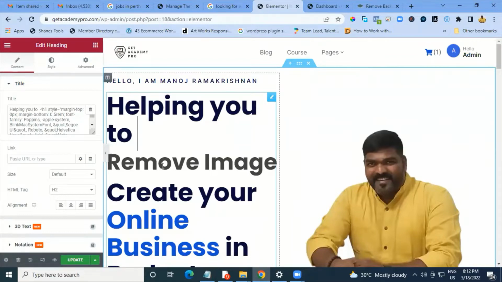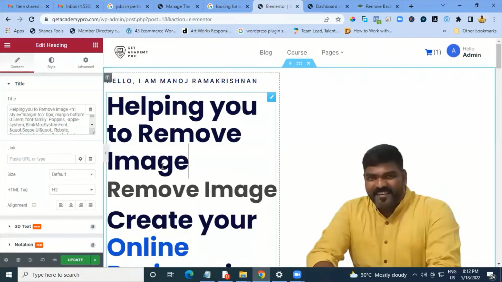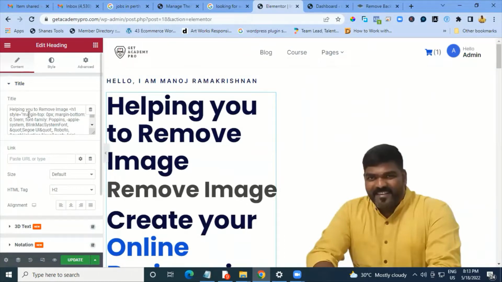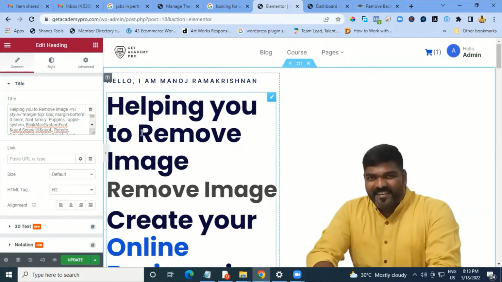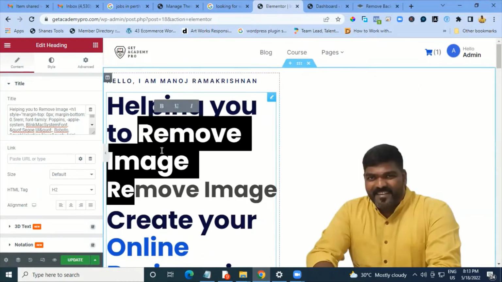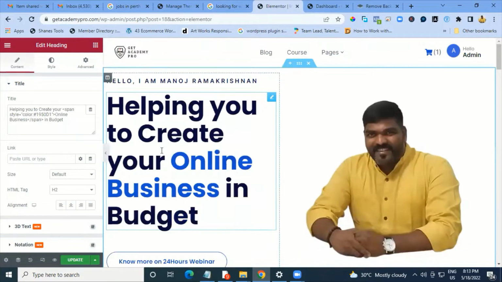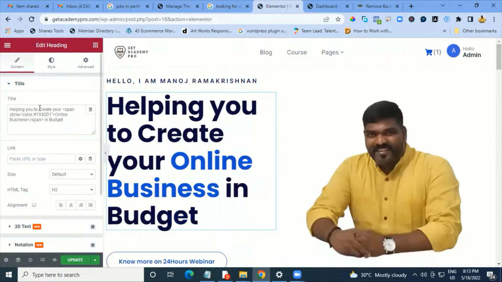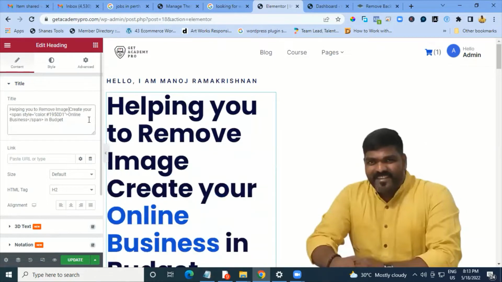Now see, I'll paste the same text and see what happens. So it takes the same color combination. Rather than putting it up over here, you can always add it in the text area here. So if I remove this and paste it over there also, it will show you that it is not affecting the font or the color of the font or the font family also. See, it goes with the font. Okay.